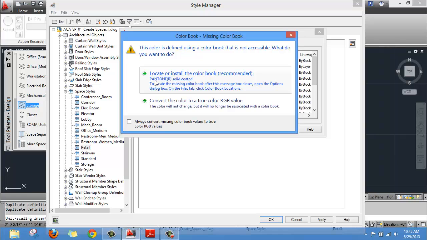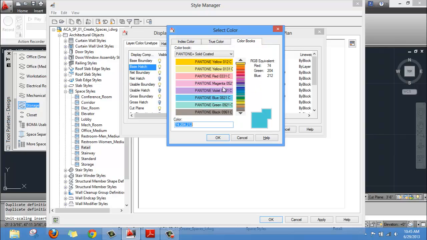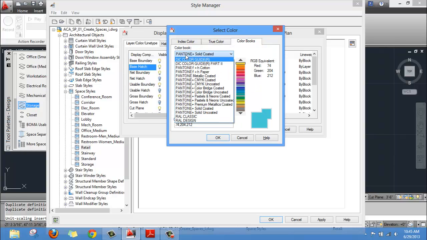On the layer color line tab, you have to look for the base hatch and click on the color. Here it's saying that I don't have the Pantone solid coated library, so I'm going to click there because I don't have that. Then I'm gonna look for the color books tab, and here I'm going to look for Pantone solid coated.